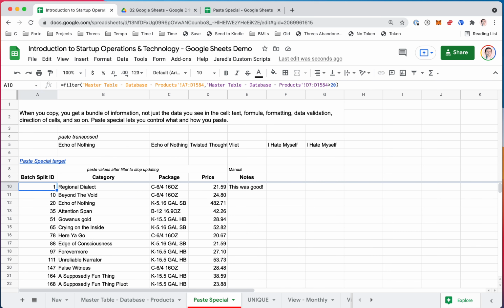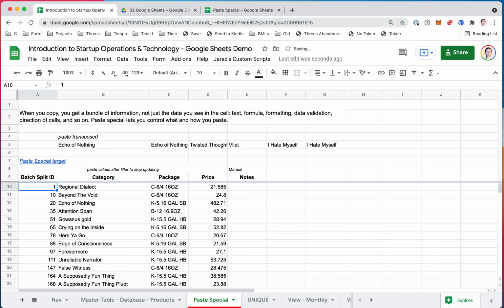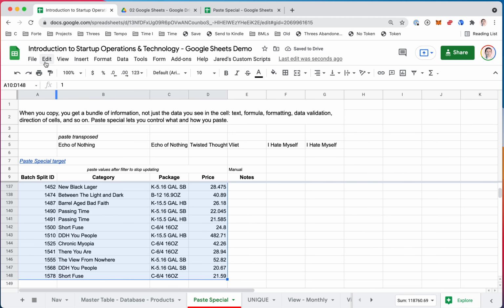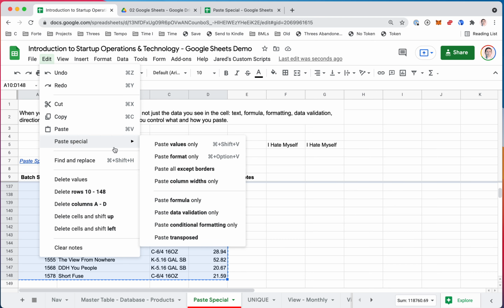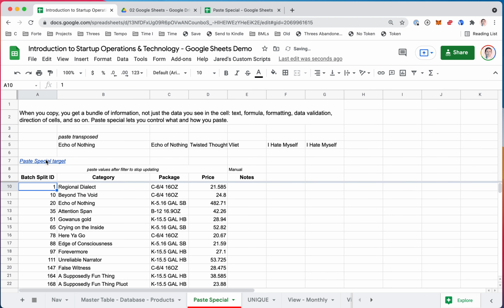If that ever happens, after you have the formula here to filter, you can just select it all. So Shift Command arrow down and arrow right, then Command C, Command Shift V. What does that do? The same thing as if you went to Edit, Copy, and then Edit, Paste Special, and you see here all the list of what you can do by pasting special. What I do is paste values. So now you'll see there's no formula, just the values are there.